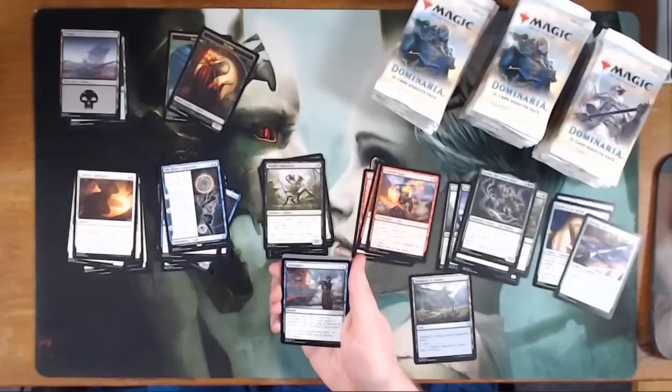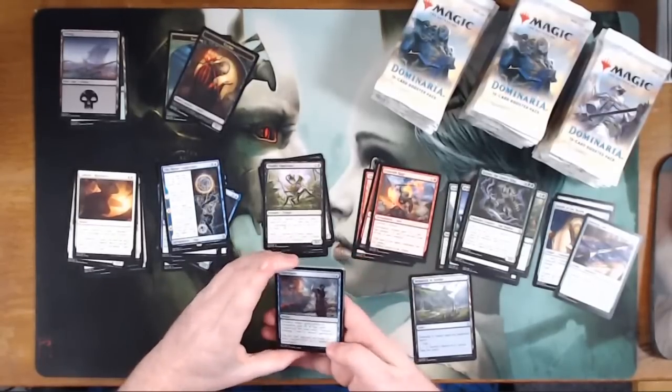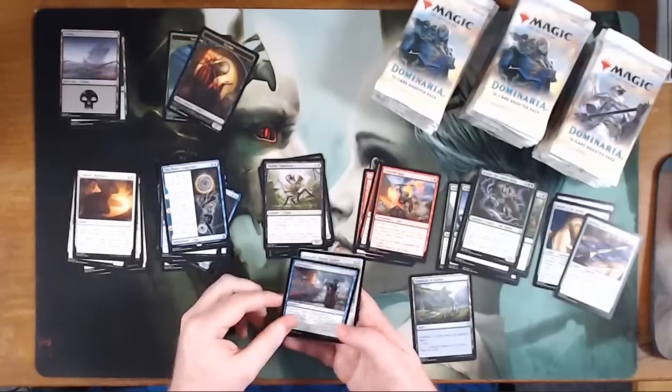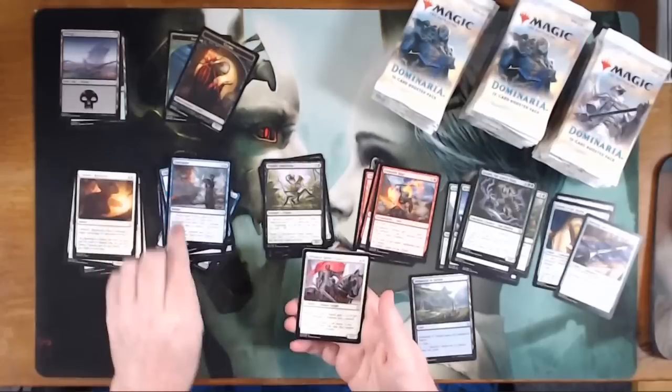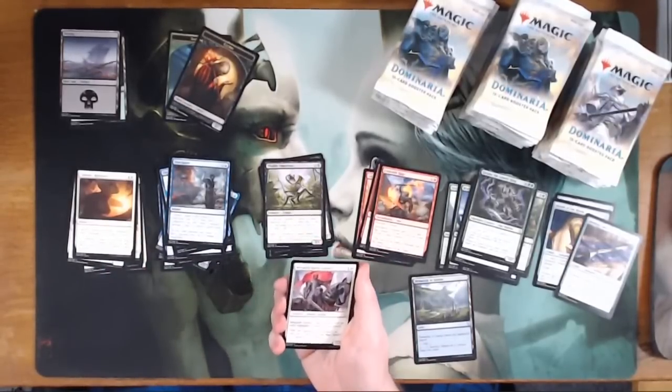Syncopate. X in a blue for an instant. Counter target spell unless its controller pays X. If it's countered this way, they exile it, which is nice against Mike. So, we might look into that. Syncopate's just a good card. It will be. I'm liking the spells I'm grabbing.